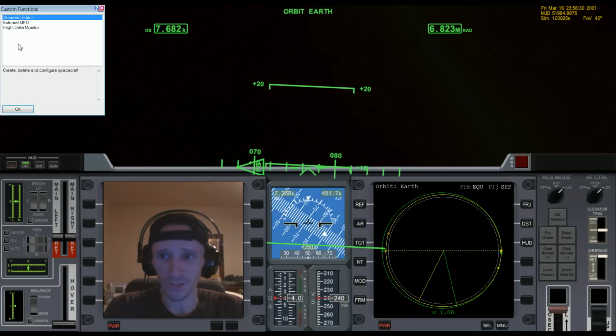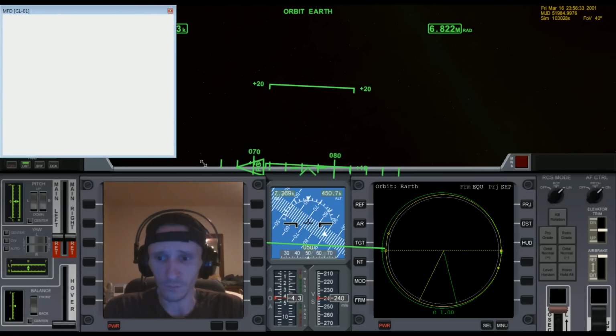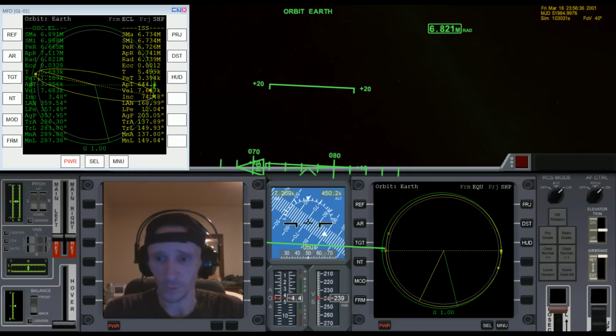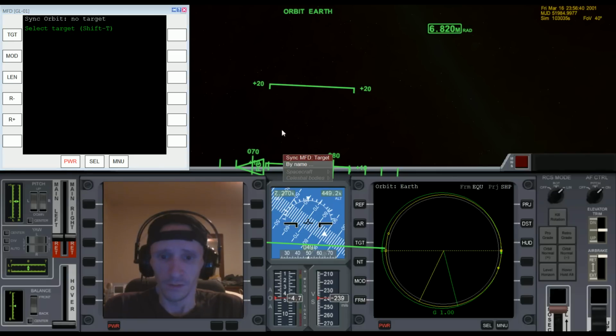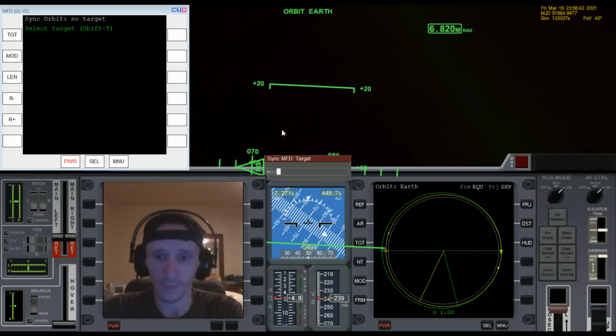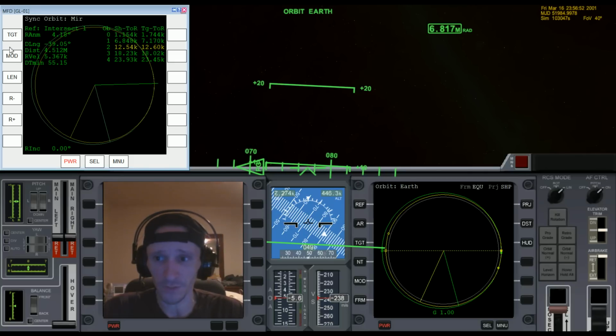So now I can use Sync Orbit MFD, open up an external, because I'd like to keep Orbit open as well. So let's open Sync Orbit, target Mir, and we're going to use Mir's periapsis because that's what we picked. So I want target periapsis as the reference. So I'll hit MOD, that's ship's periapsis, that's there.